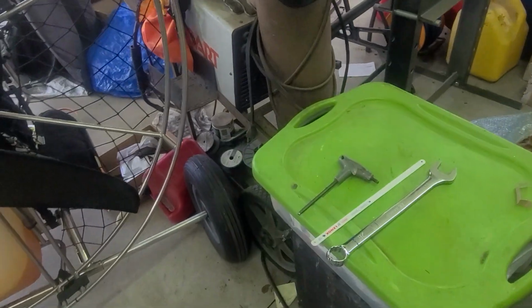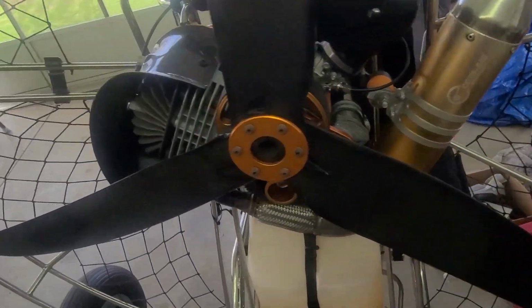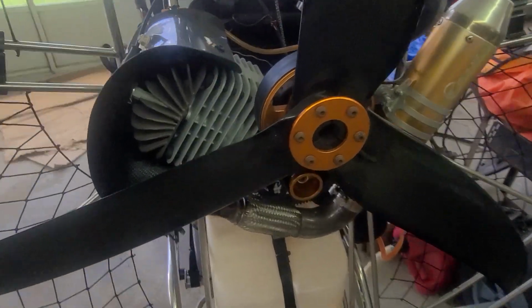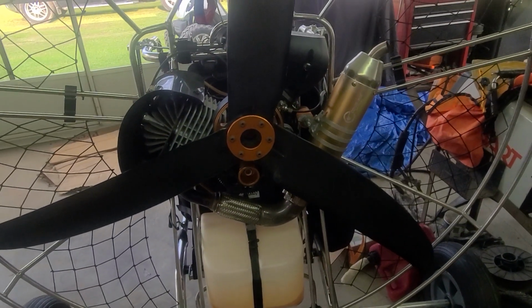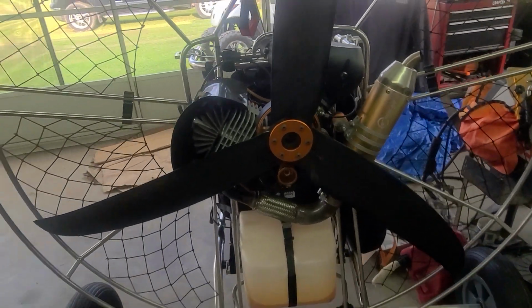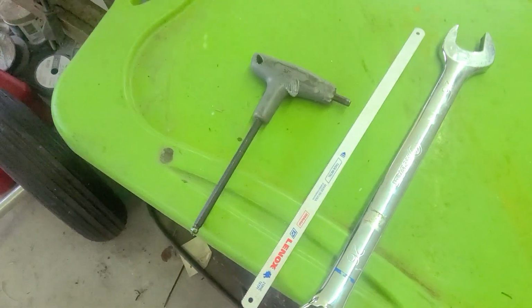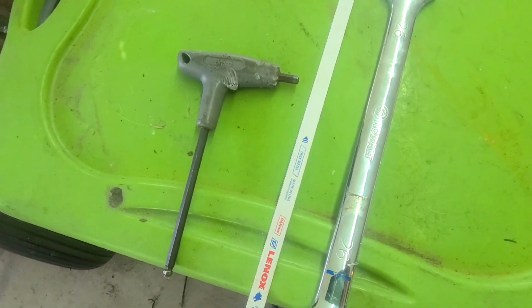Alright, this is going to be on the Black Bull. Other motors are probably going to be done differently, could be the same, but this is about how to tighten the belt and make sure that everything is in alignment. What you're going to need is a number 6 millimeter Allen wrench.